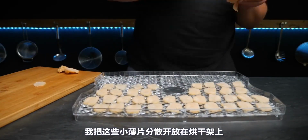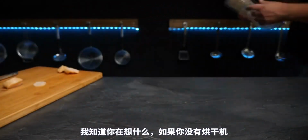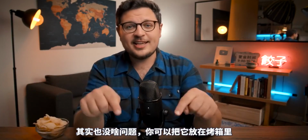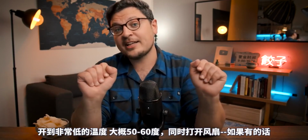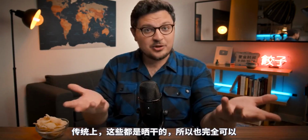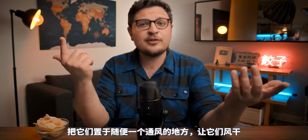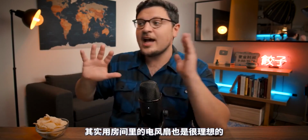So I'm spreading these out on a dehydrator rack. Now, I know what you're thinking, and if you don't have a dehydrator, that's actually no big deal. You could, for example, put those in the oven on super low, like 50 or 60 degrees, fan on if you have that. And of course, traditionally, these were sun-dried, right? So you can definitely just put them anywhere where there's a little bit of airflow and let those air dry. Next to a regular room fan is ideal, actually.